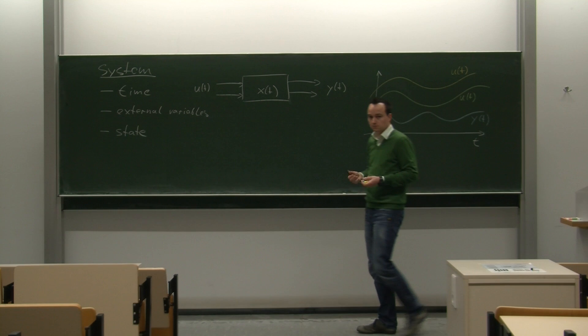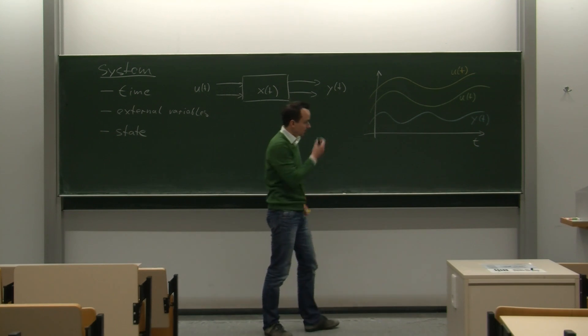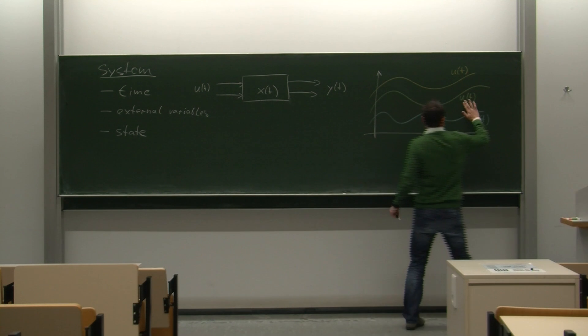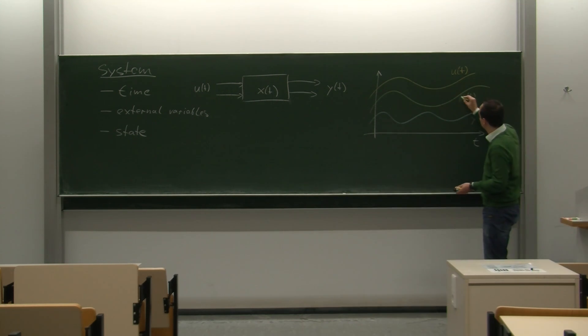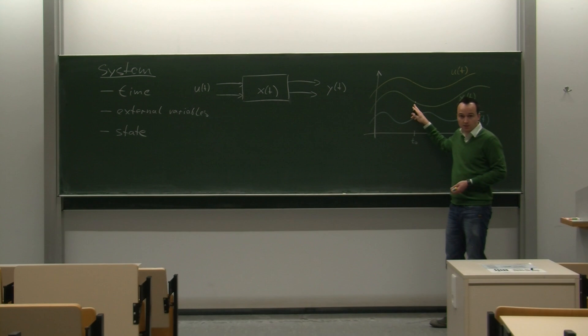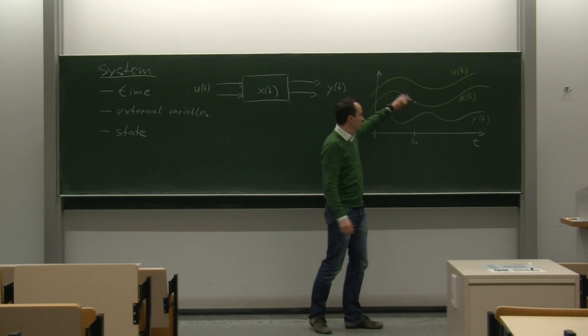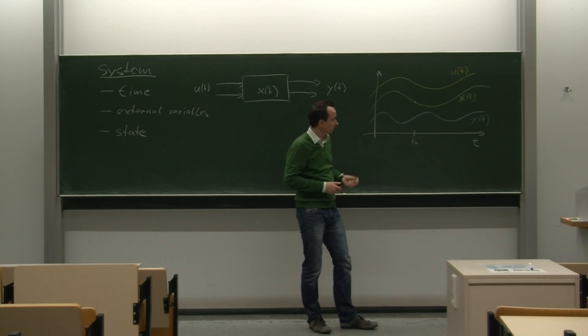So, there are three basic requirements that we ask to be satisfied. The first is that we can determine the... oh sorry, this should be the state x(t), of course. We already have an input. So, the basic requirement for the state is, the first one, that if we fix a particular time, and we call it the initial time, but it could be any initial time really, then the knowledge of x at this particular moment in time, just one value of this entire function basically, together with the knowledge of the input signal, should determine at least the future of the state, how that evolves. In some cases, it even determines the past.